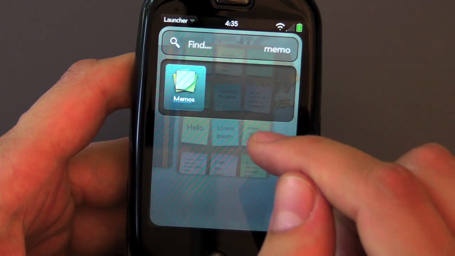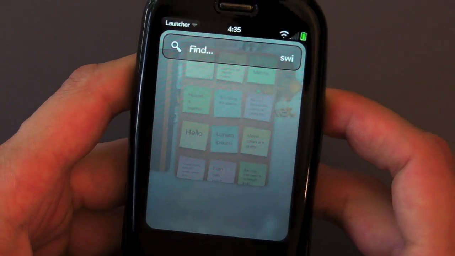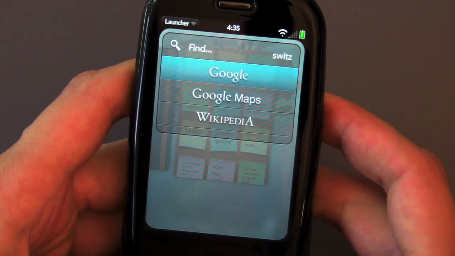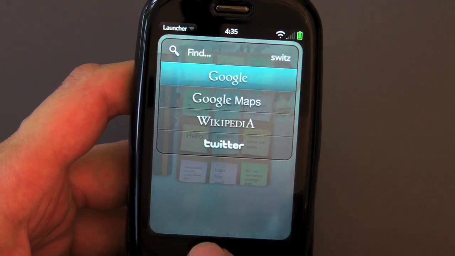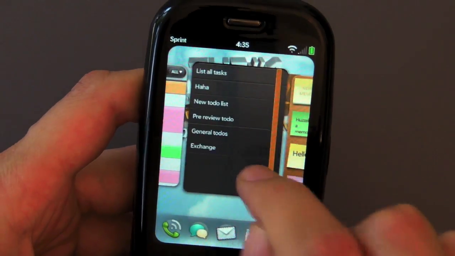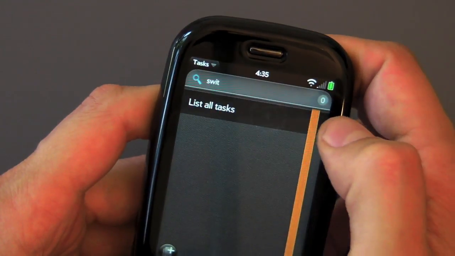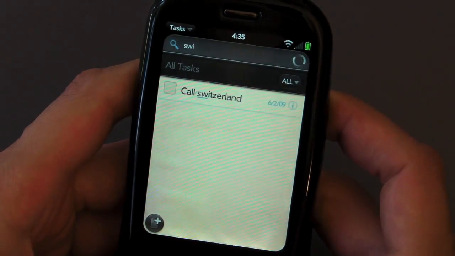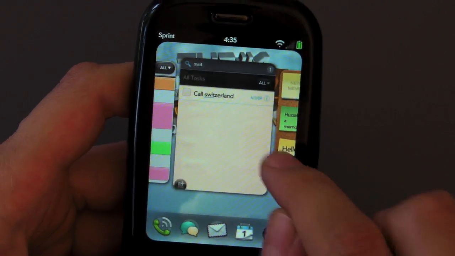Typing in memo in universal search brings up the memo app, but not the memo text that was in my memos. Same thing with tasks. You remember I had a task called Switzerland, and that does not show up in universal search. So universal search is not quite as universal as we would like, and doesn't get us into our PIM apps as much as I would like, our personal information management apps.